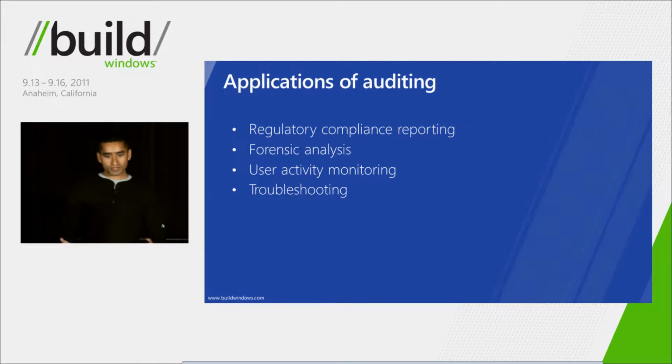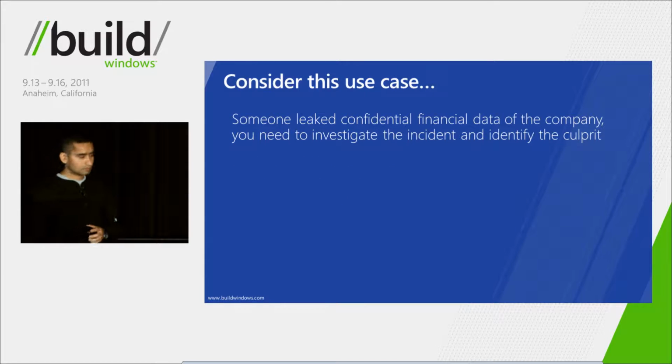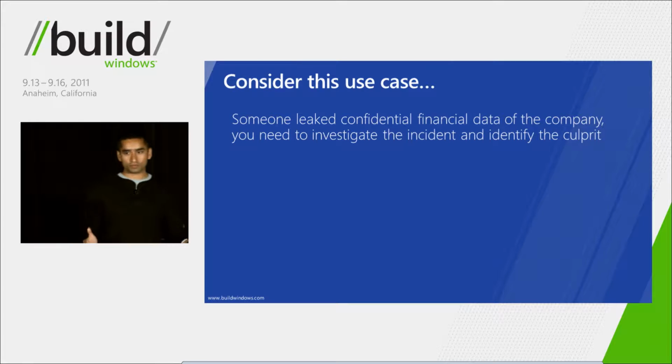A lot of corporations also use it for activity monitoring. When you combine auditing with intrusion detection, it can help you with anomaly detection and raise triggers when certain key events happen. Troubleshooting is yet another application where auditing is used. So let's take a textbook example of how someone would use auditing.